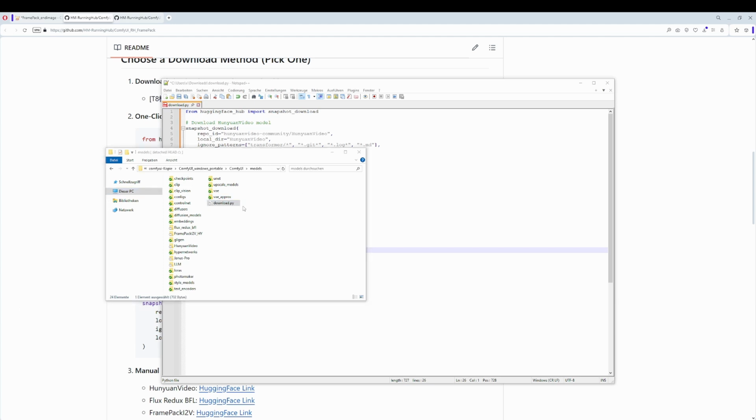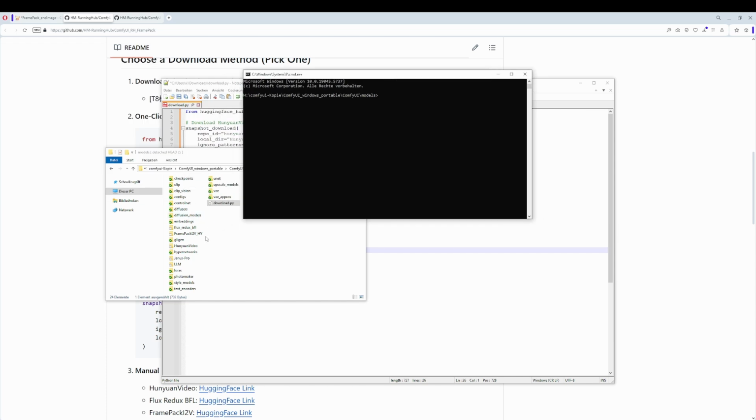And now we need to run this Python script. To do so, you type in cmd to open the Windows console. Then we are here in this path. And then you type in python and the name of the file and .py.